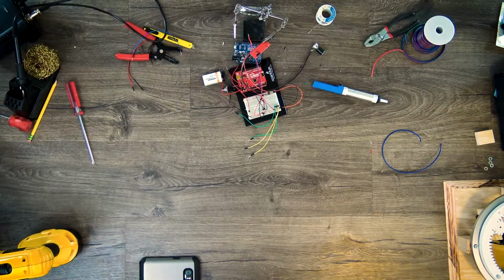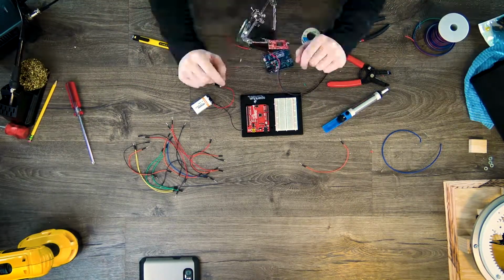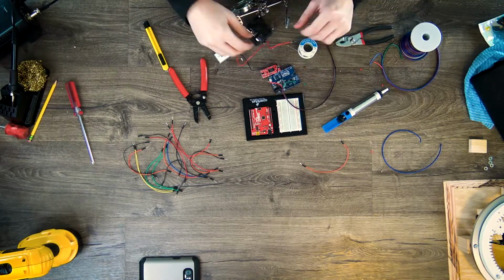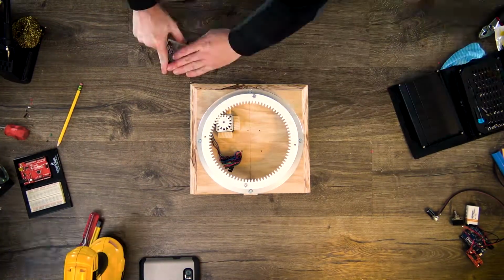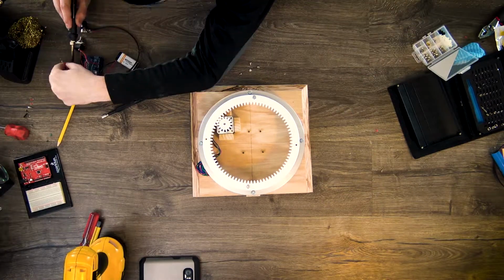Some things to watch out for. I ran into an issue with trying to power this initially with a 9-volt battery. I killed the battery very quickly, so I changed out the battery for a 12-volt DC power supply. This works great. I also had an issue with how to mount the turntable to the swivel plate.